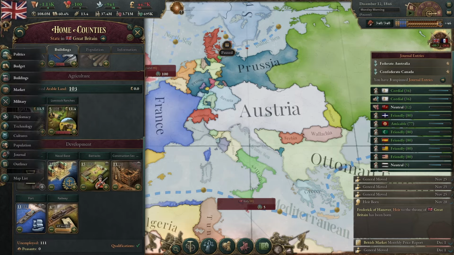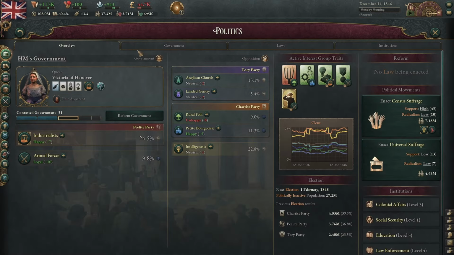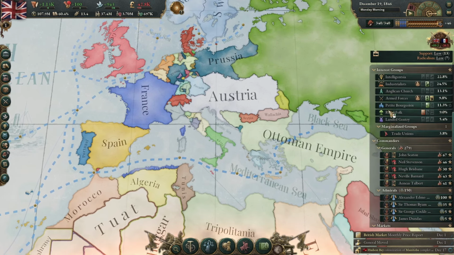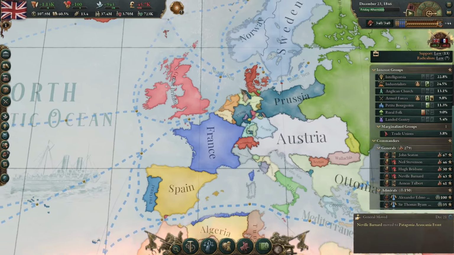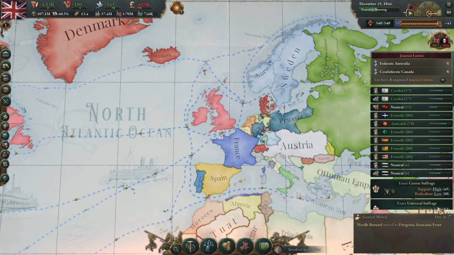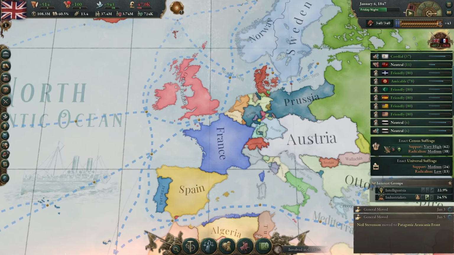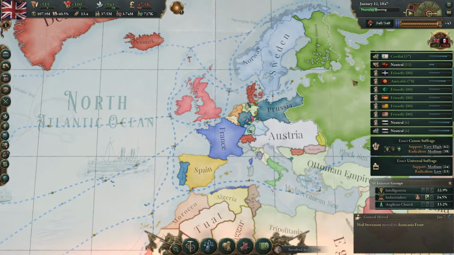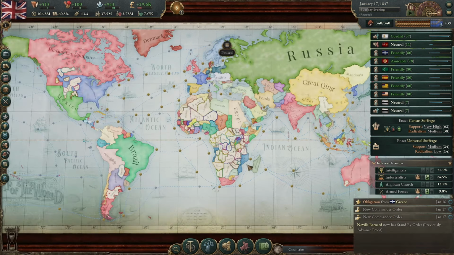Oh, and we have an heir, Frederick of Hanover, rural folk. Sure. So he's born during the time when the rural folk were still politically important, and maybe he had a friendly gardener on staff that he liked when he was a young boy, and he became enamored with the politics of the rural folk. But of course, by the time he becomes the king of Great Britain here, it's going to be a little late.